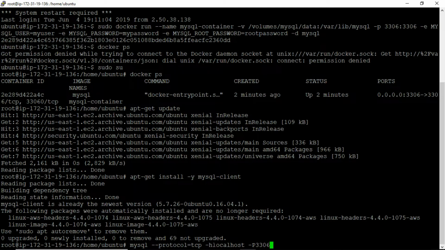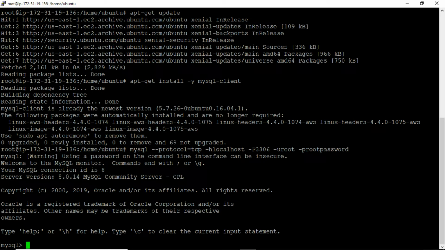And now the -u option for specifying the username. So let us log in with the root user. And then the -p option, p in small case here. And this option is needed to specify the password for the root user. So let us give the value to this -p option as root password. As friends, root password is the value which we specified in the docker run command for the MySQL root password environment variable. And friends, with this, the MySQL client command to connect to the MySQL server is ready now. So let us press enter here to execute this command.